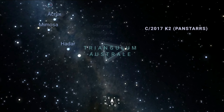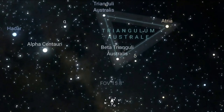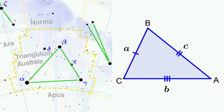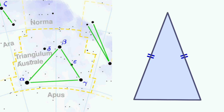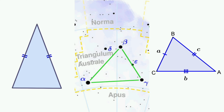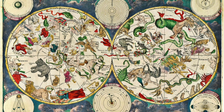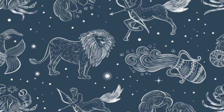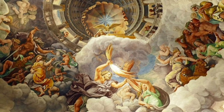Another constellation with a very simple format is the Southern Triangle. It is a constellation characterized by three stars that form a scalene triangle, which is often confused with an isosceles triangle because the size of its sides appear similar when seen in the sky, but in reality they have different sizes. This is considered a modern constellation because it was catalogued at the end of the 16th century by navigators, so it does not have any mythology associated with it, unlike older constellations such as those of the zodiac, which have bases in Greek mythology.